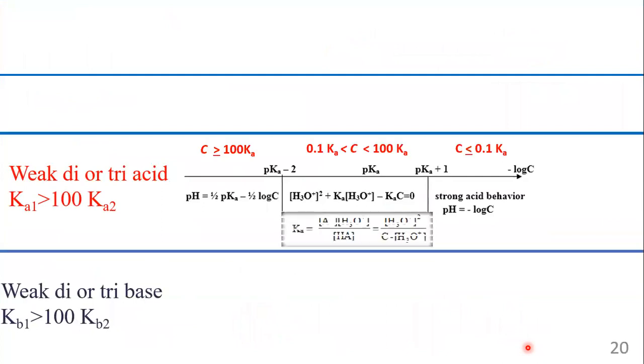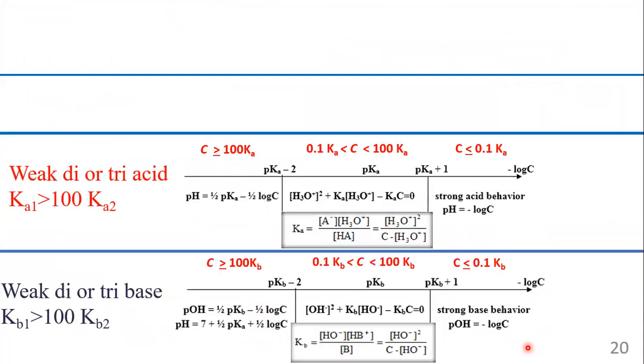Okay, guys, so you know what? I'm not going to remind you enough of this, but you already know this, right? This is weak acids, weak bases, and that's the table I already told you about. I'm going to apply the same thing for diacids and triacids, but only in the case where Ka1 is greater than 100 Ka2. And for weak bases, that's the case where Kb1 is greater than 100 Kb2. And what is all this? That's what you already saw before. I didn't change it. It was just copy paste from the base.